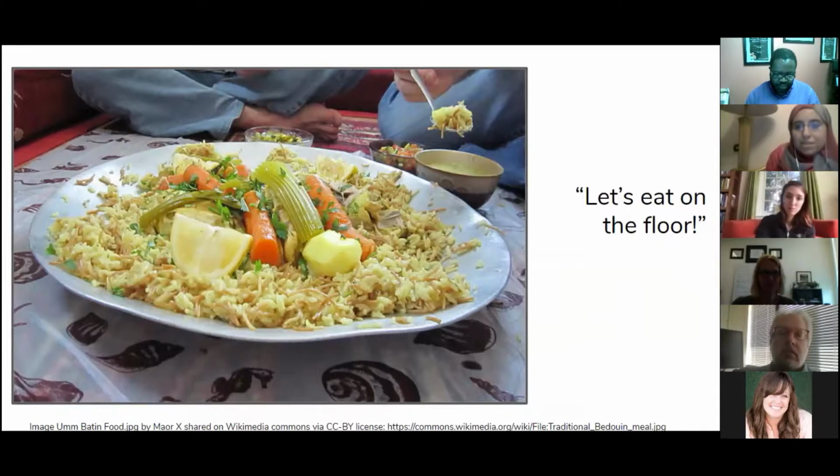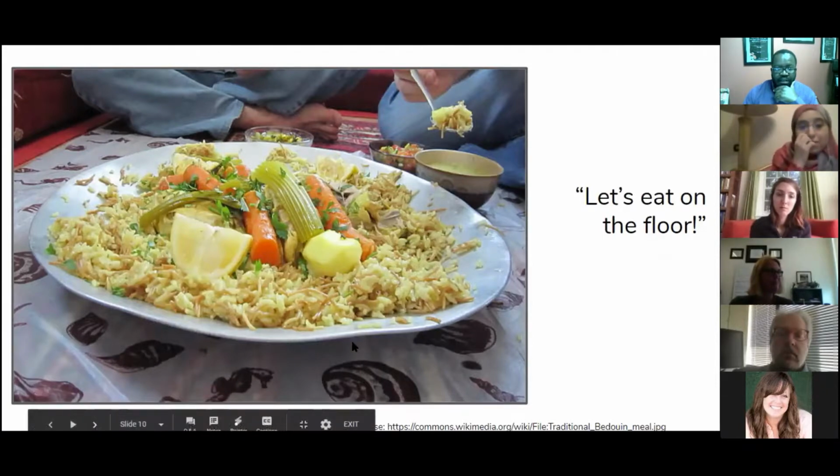It's also one of those things where you think about disability. If someone has a disability, they can't sit on the floor cross-legged. But if someone is a child, they're on the same level as everyone sitting on the floor, whereas with adults, you have to get them a high chair and make special arrangements. If everything's on the floor, then everyone who can sit on the floor is on an equal level.